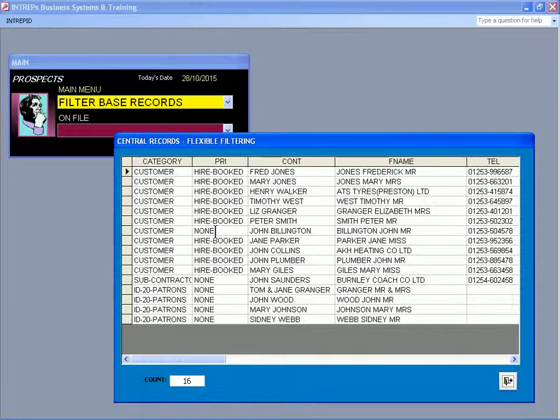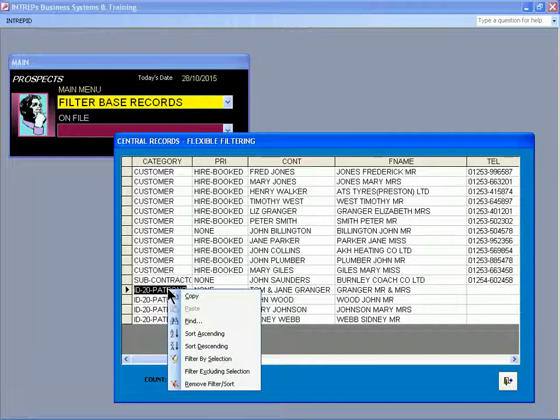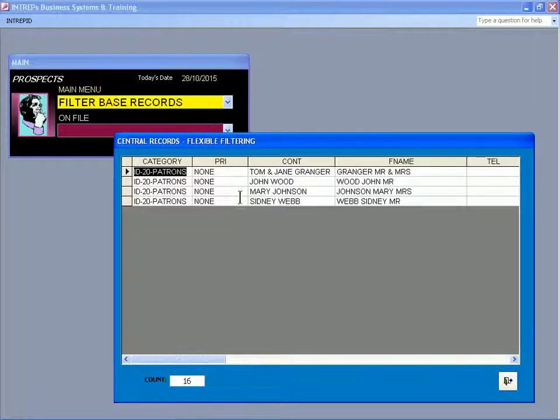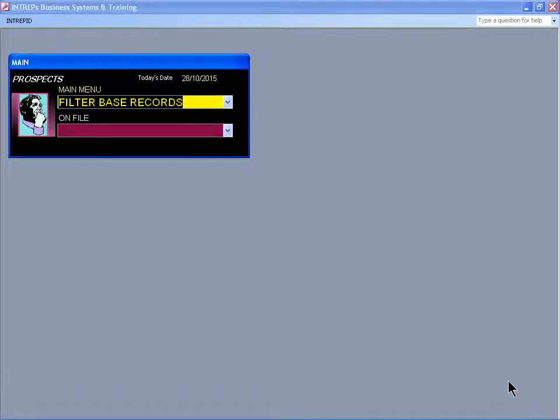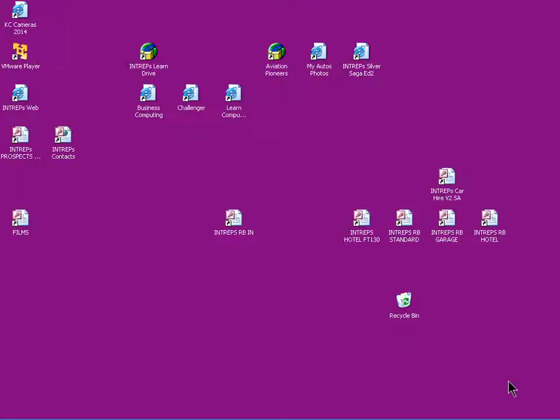Back into the filter, if we check that and we look at the ID of these, or category of these, we can filter by category here. That is ID 20s. Good. And we'll see that the priorities all changed to none. There's no priority because the bookings have been completed. So that job is completed. And there's one job to do now, and we'll do that in a minute next.